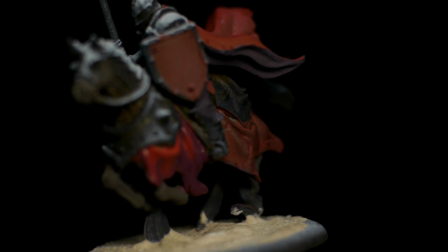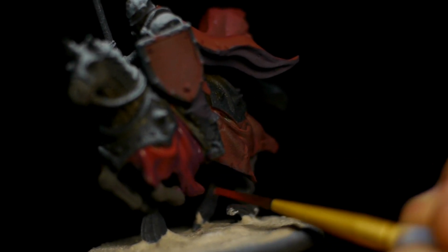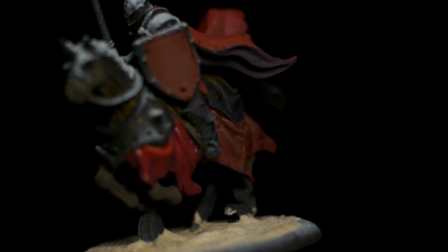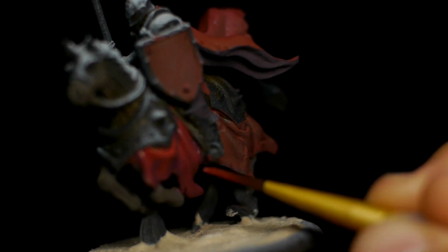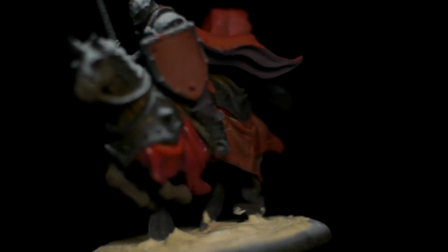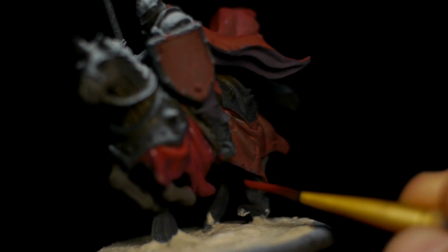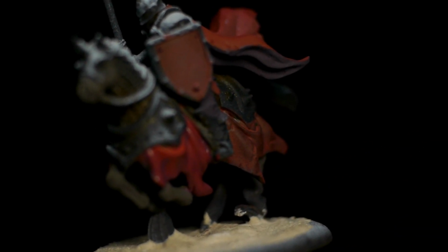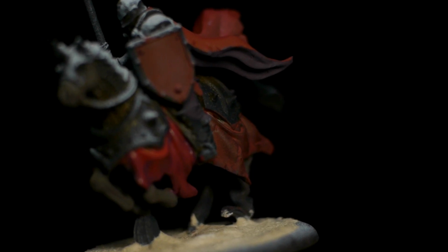And then I'm using the burnt red to go over that. And this blending is basically just applying one paint on another while it's still wet. So you can see how it's very opaque, but they're blending together very nicely. And we'll be adding multiple layers of this to strengthen the shadows and highlights and smooth out some of the blends.